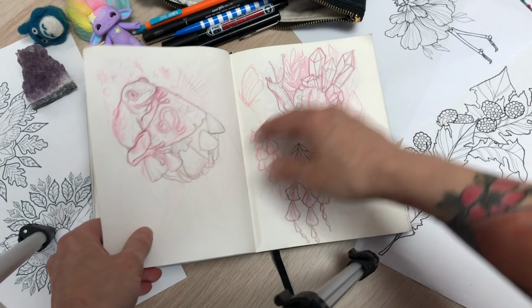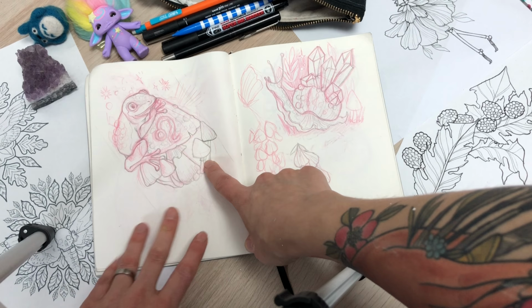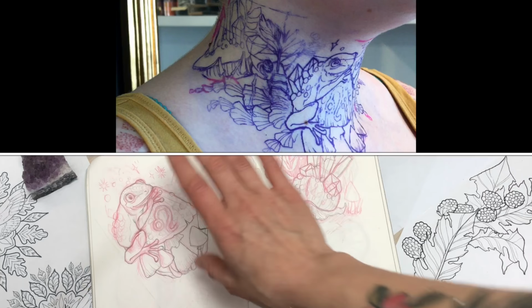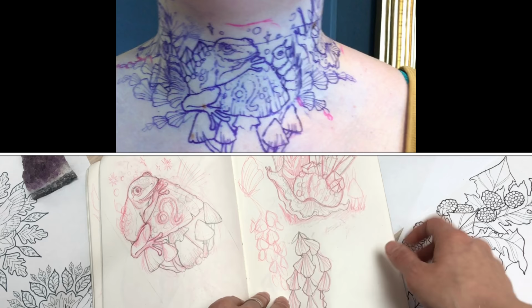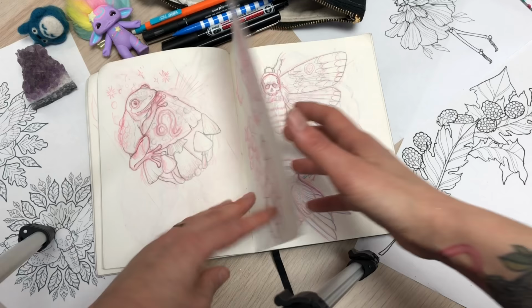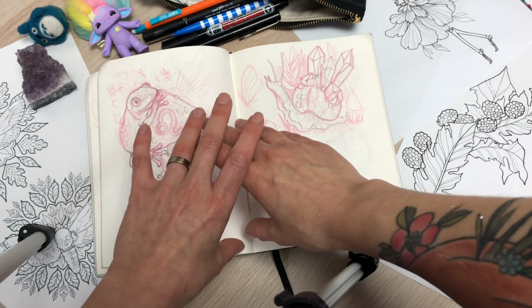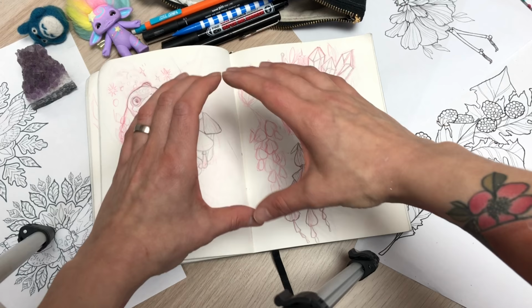Now this one is for a throat piece that I've been working on. So this goes right in the middle of her neck, as you're looking at her, this is in the center, and then we've got this little guy on the side. And then this little guy's on the other side, and she wanted me to add some wisterias as well. So these are the wisteria petals. For this piece, I did it this way and then pieced it all together when I made the stencil to make one long wide thing that then wrapped around her neck.